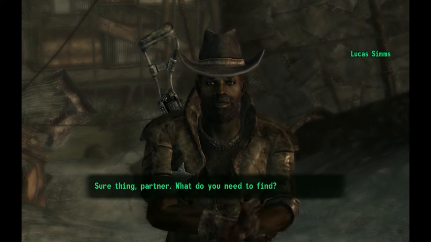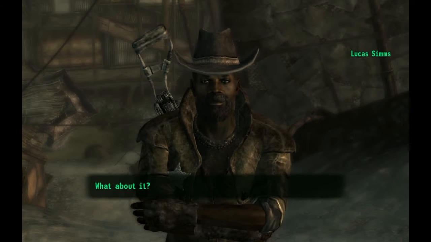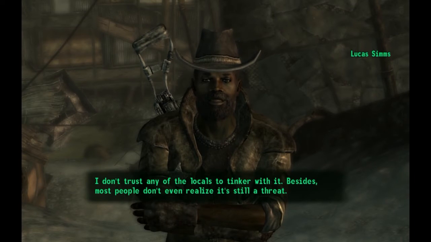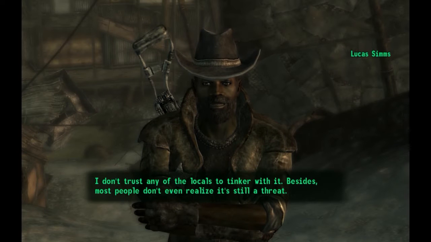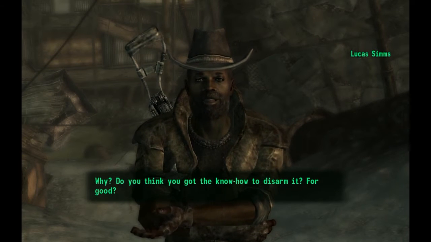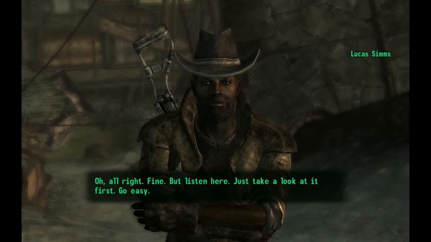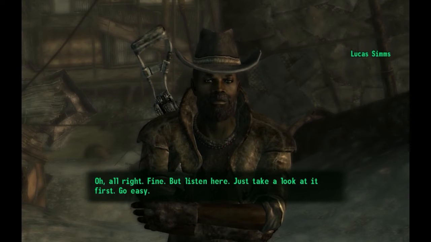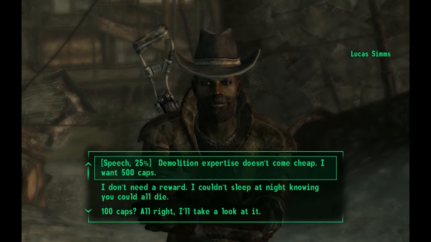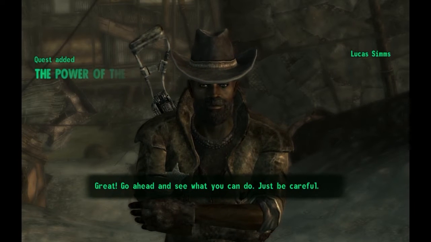Sure thing, partner. What do you need to find? Everything. All right, let's get the bomb. What about it? Who would build a bomb? That's crazy. I don't trust any of the locals to tinker with it. Besides, most people don't even realize it's still a threat. And hell, Cromwell and those crazies from the Church of Adam, they worship the damn thing. Why? You think you got the know-how to disarm it? For good? Yep. Oh, all right. Fine. But listen here. Just take a look at it first. Go easy. If you get the job done, there'll be 100 caps in it for you. Sounds good to me. Great. Go ahead and see what you can do. Just be careful. Yeah, we'll do.